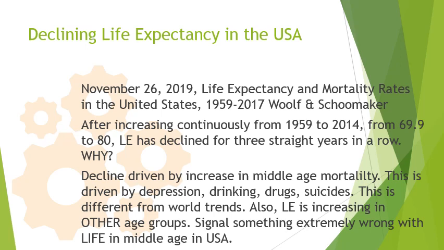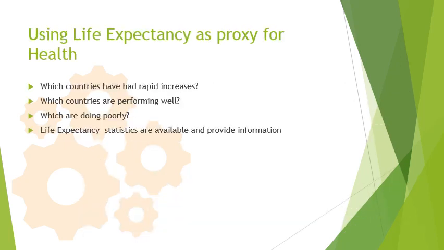So this is a general principle: we look at the numbers to learn about the real world. These mortality numbers teach us that there is something wrong. Then we have to go into the real world to find out what is wrong. Our analysis never stops at the numbers themselves. The numbers are only indicators of what is happening in reality, and we use these indications to go and explore the real subject matter. So in general, we can use life expectancy as a proxy for the health conditions in a country.